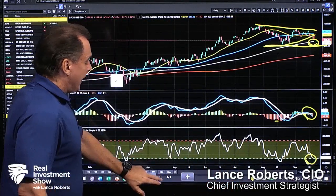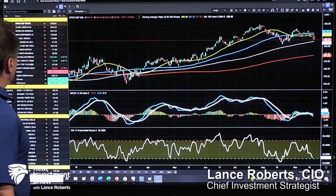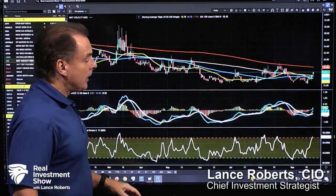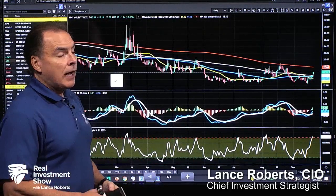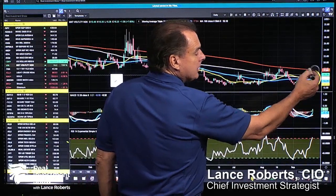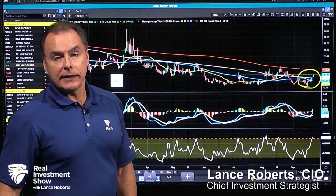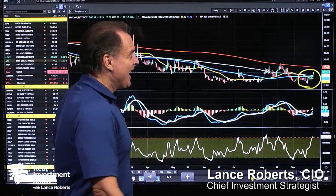Another reason that we're keeping a watch on this and thinking that we may be getting close to a temporary bottom here in the market, setting up for the markets to move into a more seasonally strong period, is volatility. We've been talking about this as of late. We said volatility's been really suppressed here, we could see an uptick in volatility, and we did actually see that. We saw volatility pick up over the last couple of days. Again, not surprising because the markets have been under pressure.